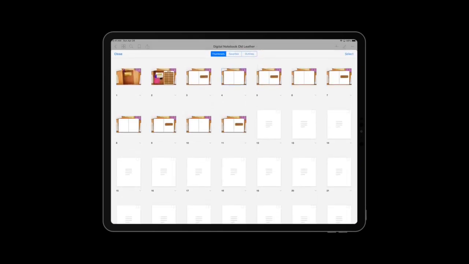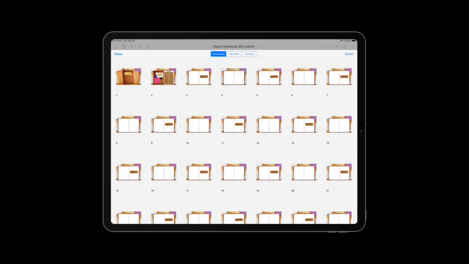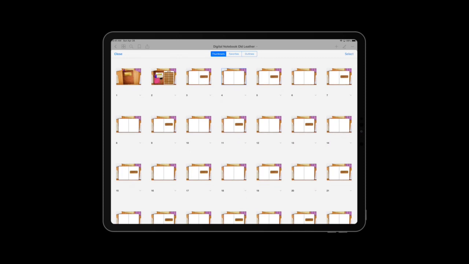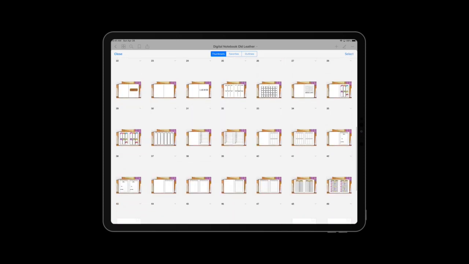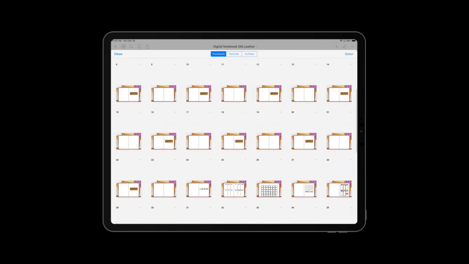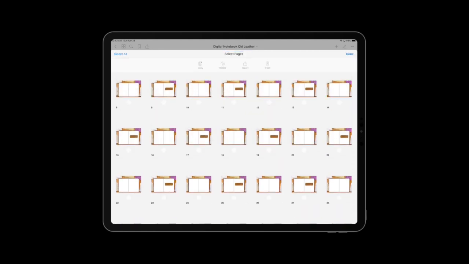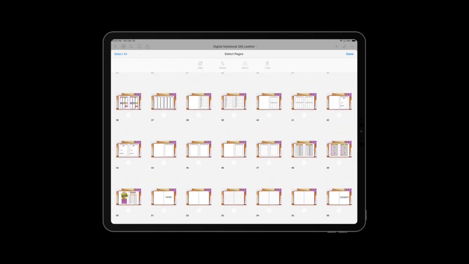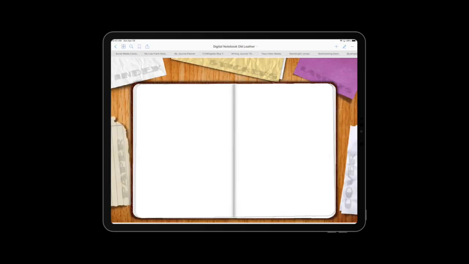You click this button up here, that's the 4 squares, brings this little like thumbnail view, and you can click and drag and drop and rearrange. Or then you can go here and you can say select, and then I would like, let's see, over in the templates here, I really like this one right here. You would click that, and then you would go copy, and it would allow you to copy it. And then once you are copied, you click done, close, go to wherever you want it copied.